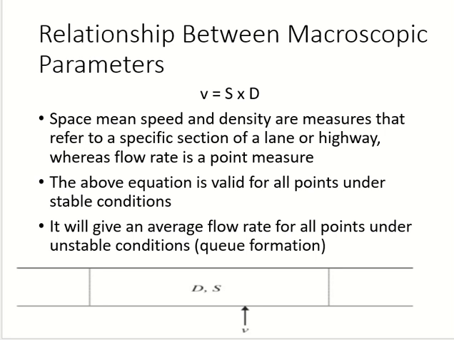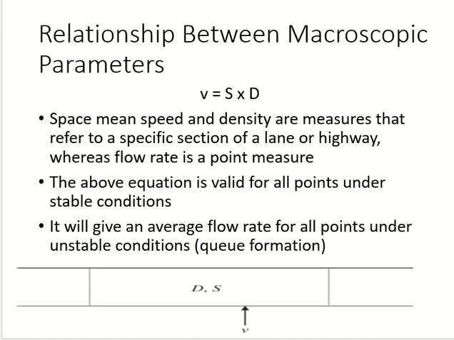Okay, last week we started the topic of traffic flow stream, and we discussed that there are two types of traffic flow facilities: interrupted, uninterrupted. Then there are two types of traffic stream parameters, which is macroscopic and microscopic. In macroscopic parameters, we have volume, flow, and rate of flow. All three of them are linked with each other. And other macroscopic parameters include speed and density.